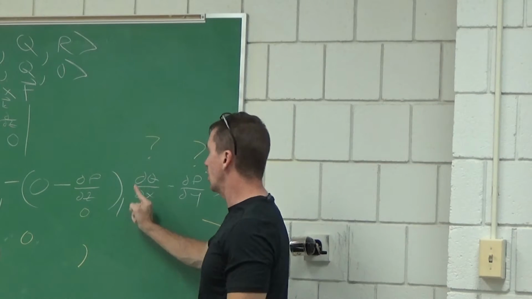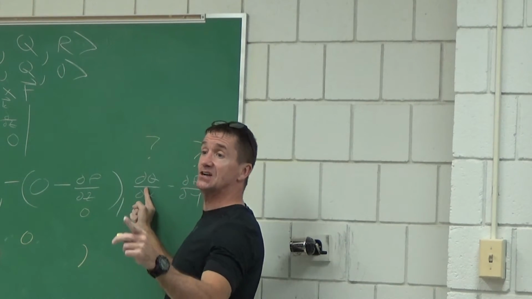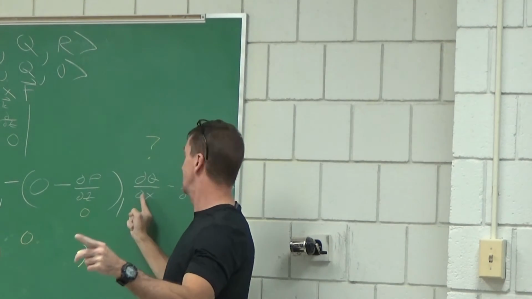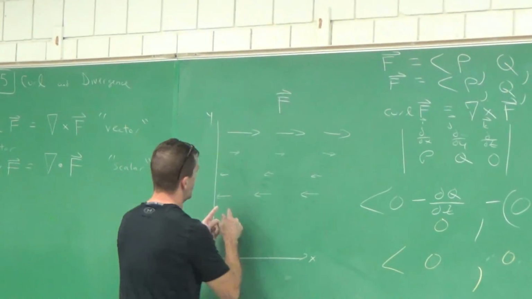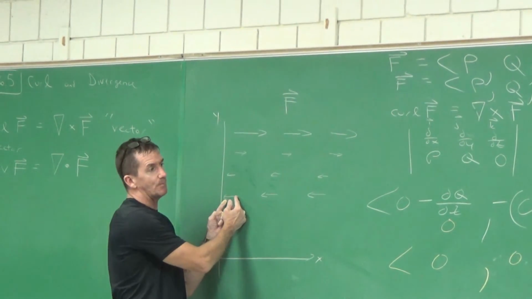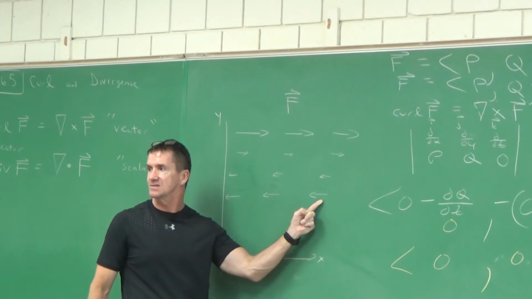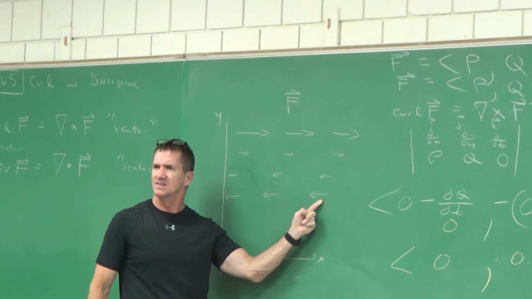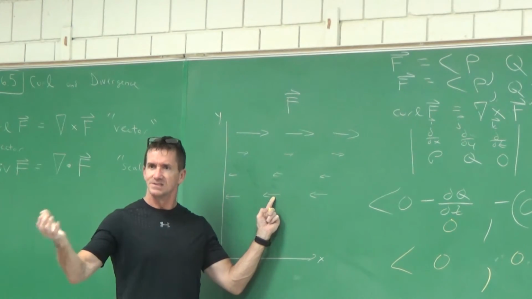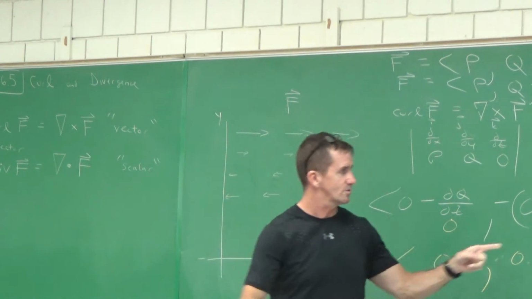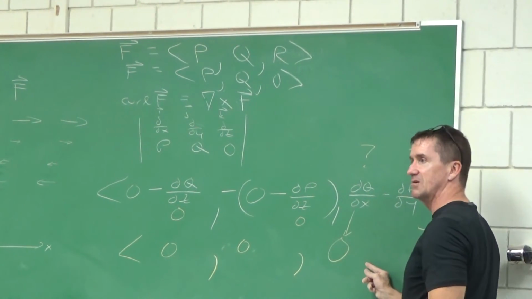dQ/dx. Partial derivative of which component? Y. The y component. So rate of change of the y component in the direction of the positive x-axis. Does everyone follow that? So let's go on over here. What's going on with the y components as I go in the direction of the positive x-axis? The y component there is 0. What's the y component of that vector? Same, 0. They're all zeros. What's going on with this? You're 0. Does everyone agree?